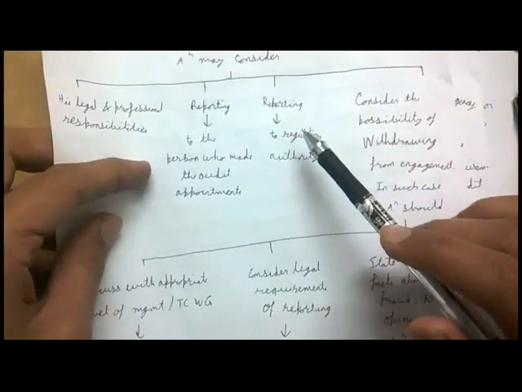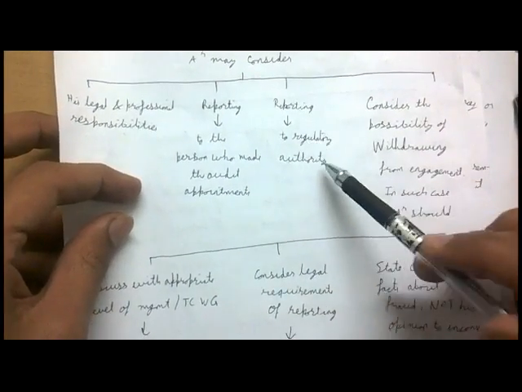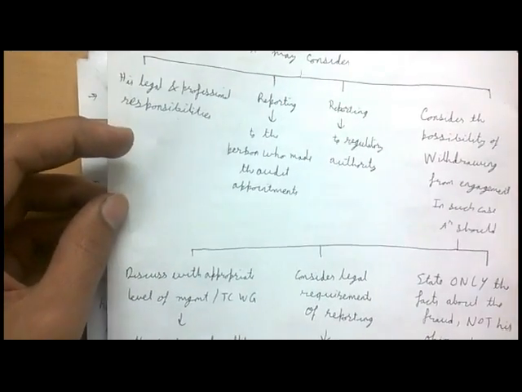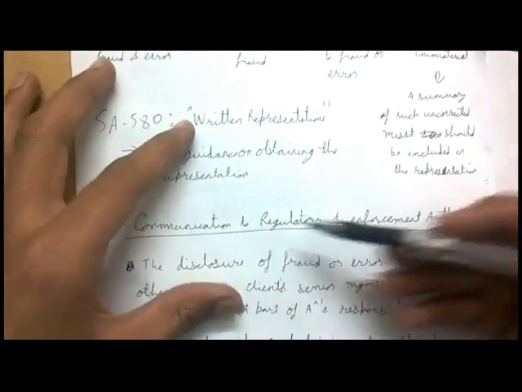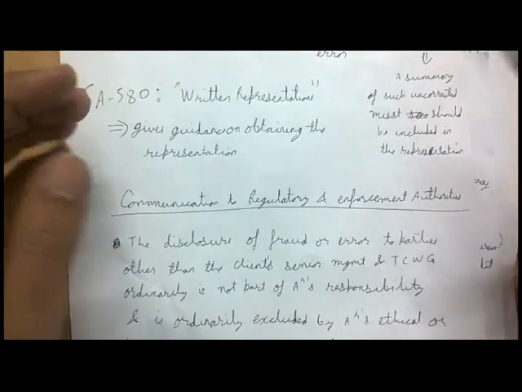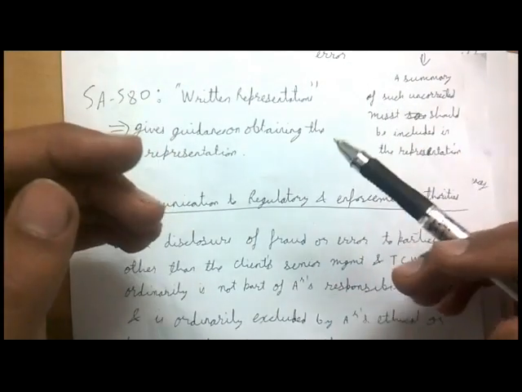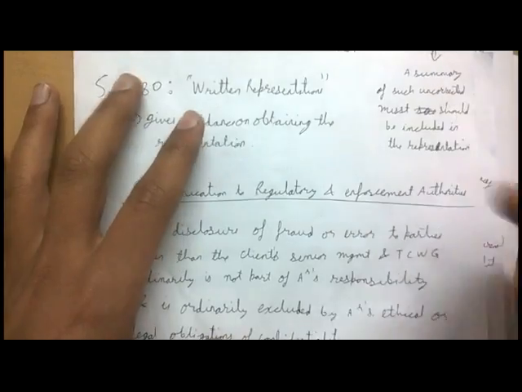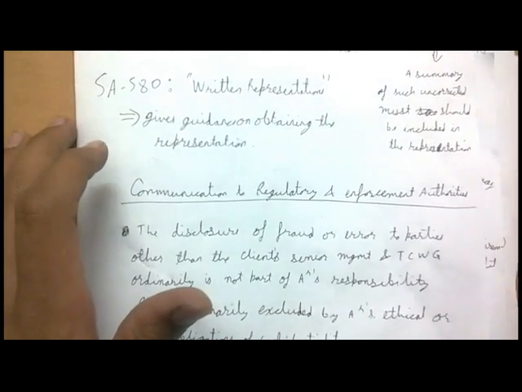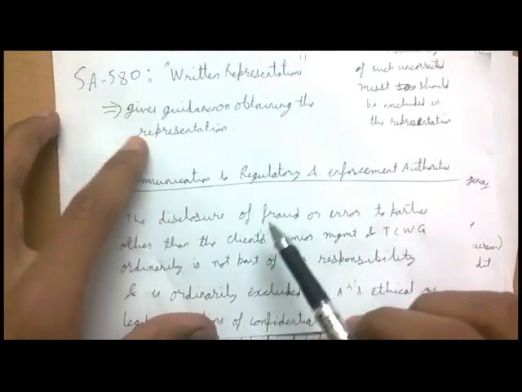See over here only, I've told you that you need to just report to the regulatory authority in the case that the auditor thinks that he is unable to carry on the audit engagement. So communicating to those regulatory or enforcement authorities is not just regarding resignation or withdrawal, but about other things as well. The auditor needs to communicate with these regulatory and enforcement authorities.